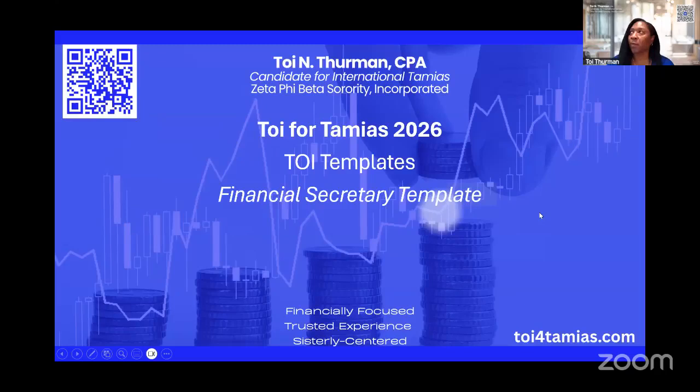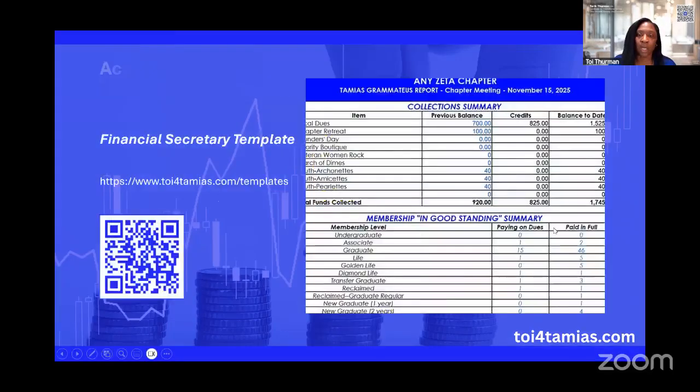All right. So, as I said, we're going to go through the Toy's templates, one of the first ones that was released. This one was the financial secretary template. You can see here there is a screenshot, and this screenshot is actually included on the website link as well.